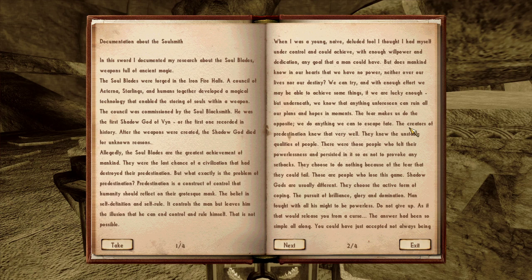In this sword, I documented my research about the soul blades, weapons full of ancient magic. The soul blades were forged in the Ironfire Halls. A council of Eterna, Starlings, and humans together developed a magical technology that enabled the storing of souls within a weapon. The council was commissioned by the soul blacksmith. He was the first Shadow God of Vin, or the first one recorded in history. After weapons were created, the Shadow God died for unknown reasons. Allegedly, the Soul Blades are the greatest achievement of mankind. They were the last chance of a civilization that had destroyed their predestination.